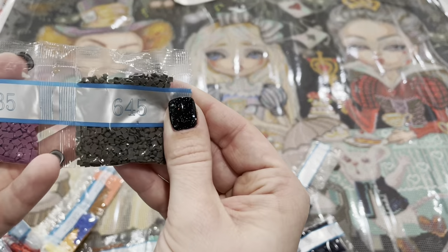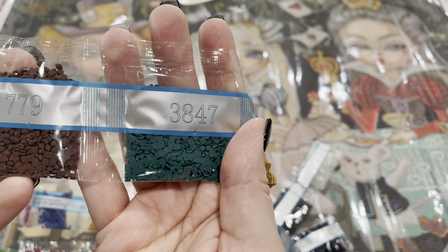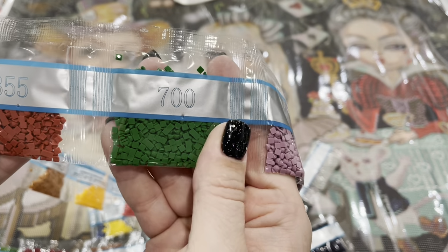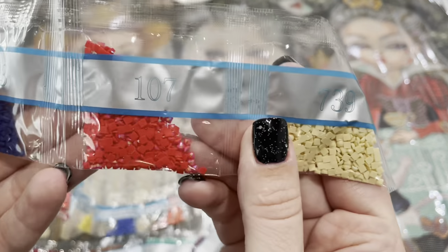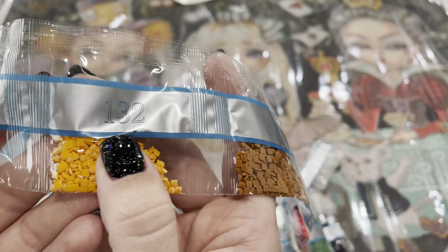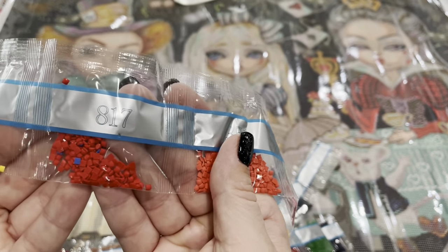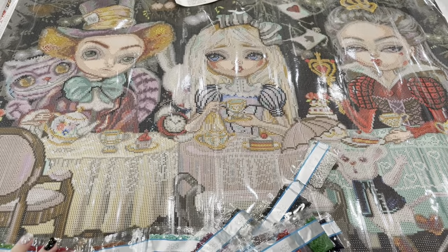Then we have got 645, 3835, 3727, 783, 3847, 779, a good chocolate brown, 3836, 700, a beautiful green, 355, 739. I got distracted because of this AB, 107. Look how gorgeous that is. That's going to be so pretty. I bet that's on the Queen of Hearts. I'm guessing. We'll have to see. 803, 301, 132, this lovely orange. And this is the fifth and final AB. But I love this one. 347, 351, 817, 743, 798, and 352. So those are your drills.